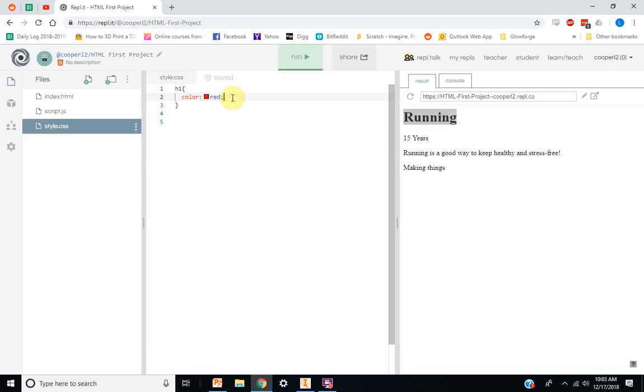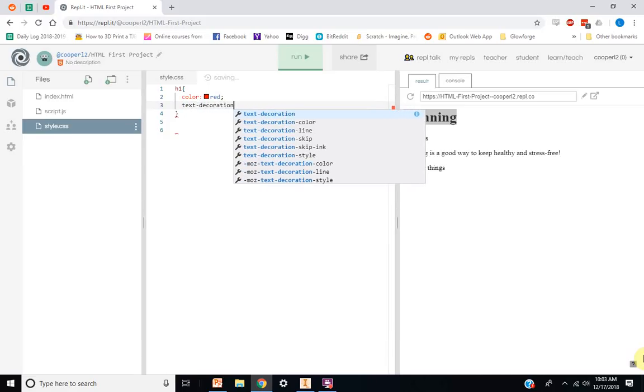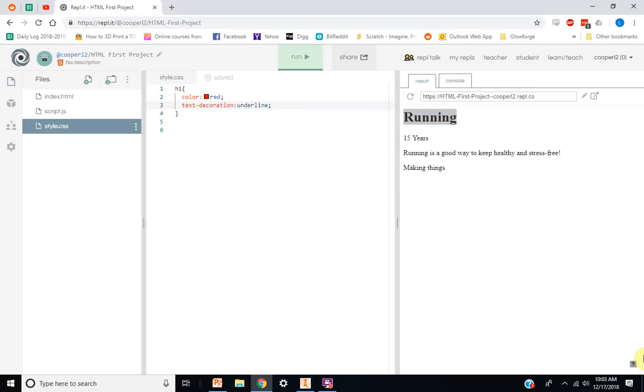And what I think we want to do is we want to make our heading underlined. And it's super easy to do this. All we have to do is text-decoration, that was a dash, not a colon, sorry, text-decoration, and I'm just going to do underline, and another semicolon then. So remember, it's the same format. You put whatever you want to change with a colon, then whatever you're doing. So for color, red, semicolon, text-decoration, colon, underline, semicolon. So now, when I click run, oh look, I have a nice underlined heading now.